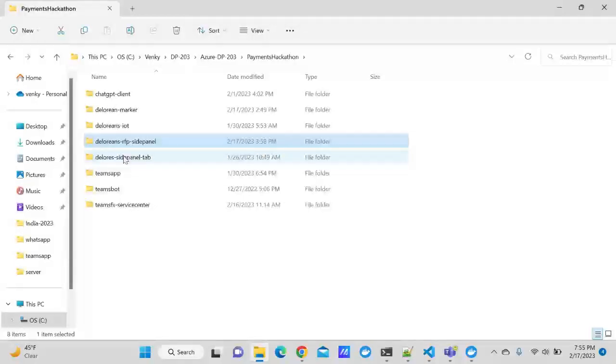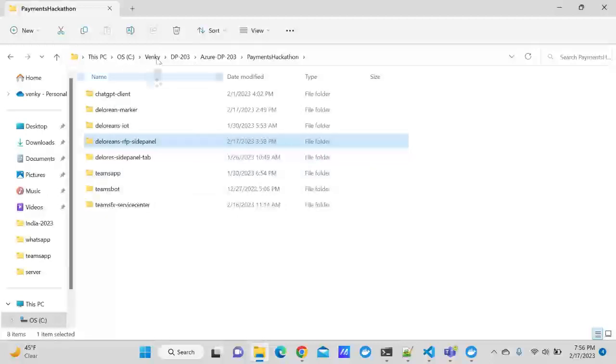So this is the Delorean side panel tab. This is the one which we are using to capture vehicle inspections in the meeting. So when you're inspecting the car in the garage, and maybe you're having a meeting with the customer, and you're actually showing the things that are bad with the inspection. So the theme here is that the inspection is there all over the place. It's in the client side app, it's in the service center app, it is in the chat part, it's in the side panel. The idea is the same functionality can be achieved in so many ways inside Teams, and we want to demonstrate all of that, right?